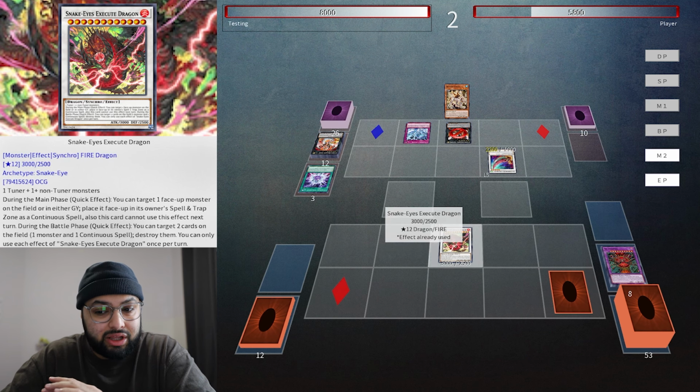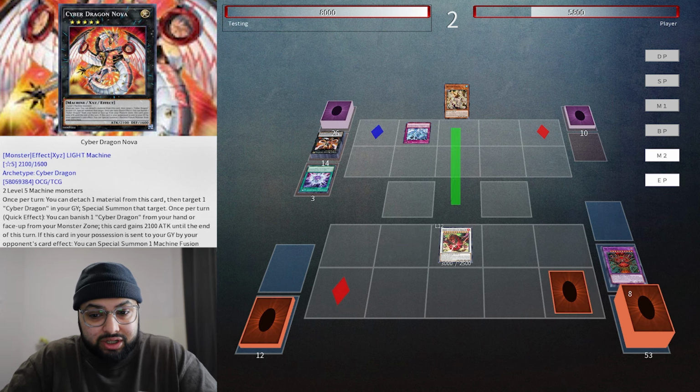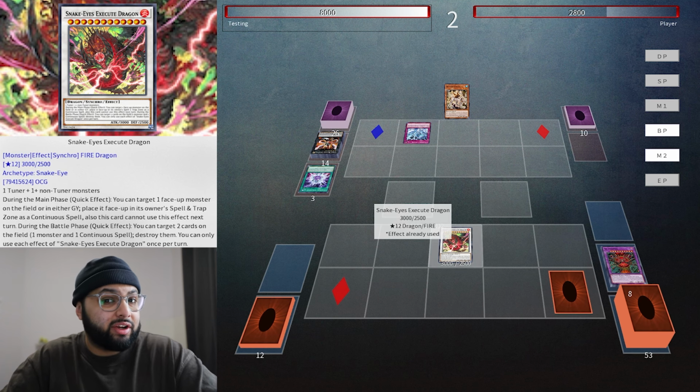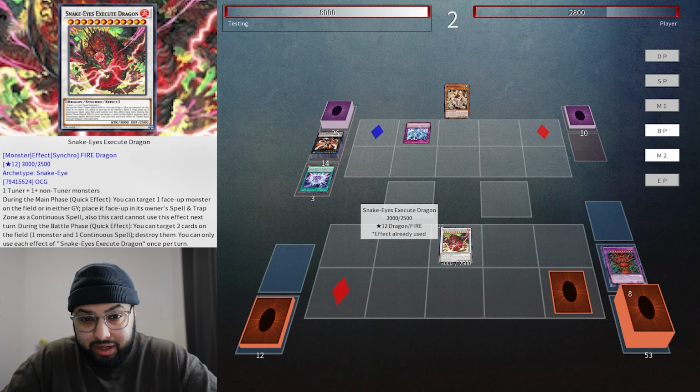I think that's really important. I'm going to get this out of the way. We made a big misplay with the Saint Azamina. We still get to do some damage here with Snake Eyes Execute. And the Battle Phase quick effect, destroy a card on the back row and on the field, like in the monster zone. And I think that card effect is a hard once per turn, but the other effect is actually a Mirror Jade once per turn, where once you use it, you can't use it again the next turn, which is the effect to put things in the back row, so keep that in mind.